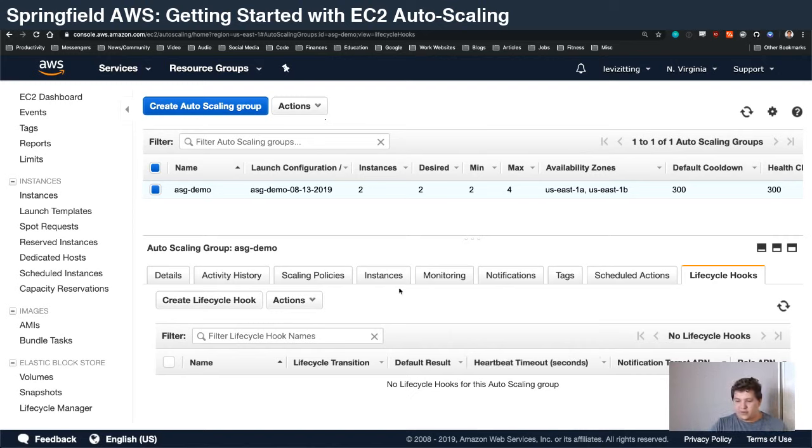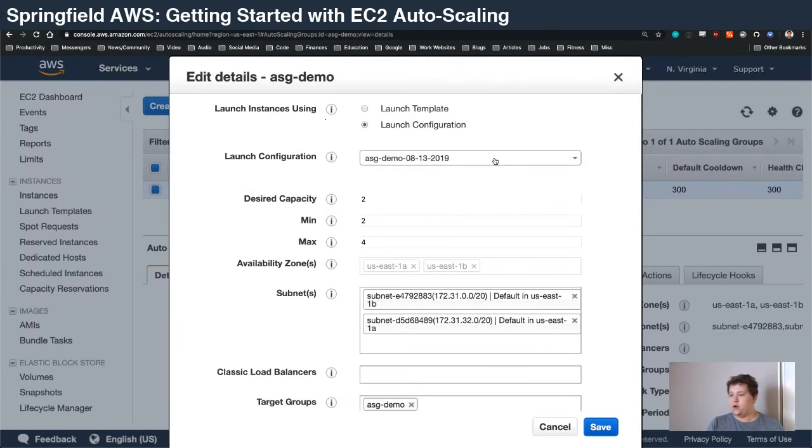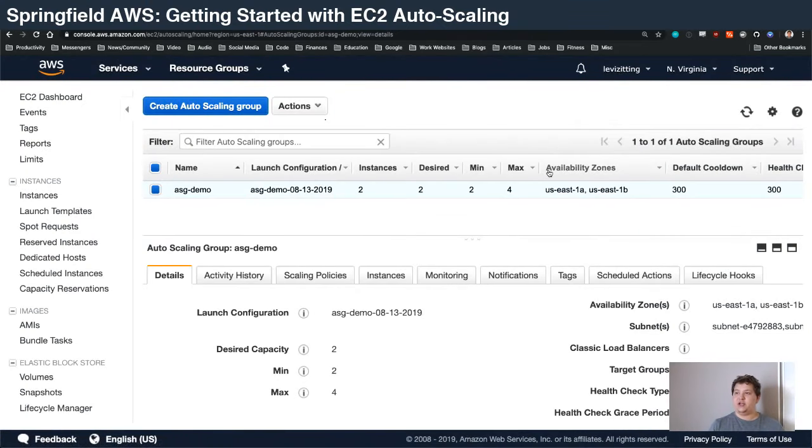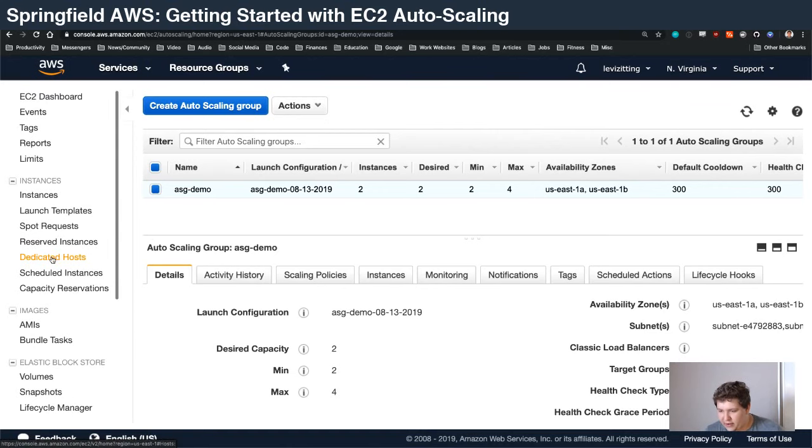Also, another thing that's really handy with scale-in protection is if you are trying to update your AMI and you need to cycle out all of your old instances. You would come into the auto-scaling group and double your instance size. So I would change this to be 4, then come back and set scale-in protection on the new ones that are created, and then set my lower limit back down to 2, and the old ones would get removed after that. The ones with scale-in protection wouldn't be removed. So that's something to know if you ever need to go through and update AMIs.